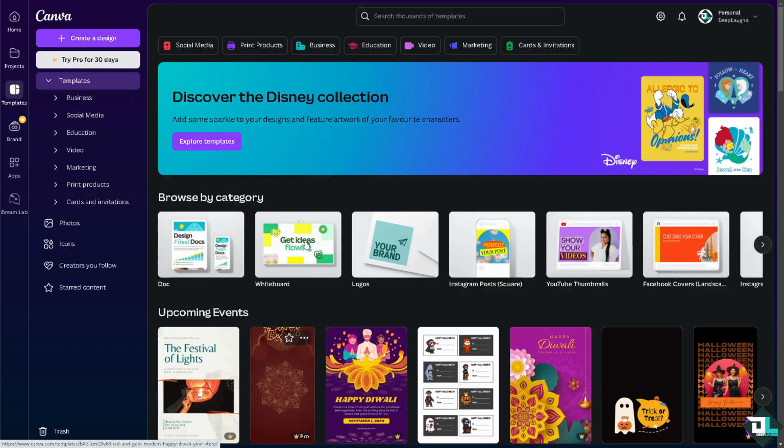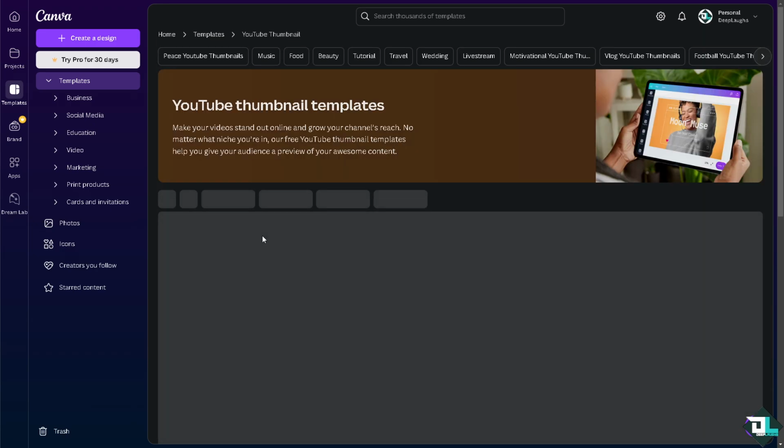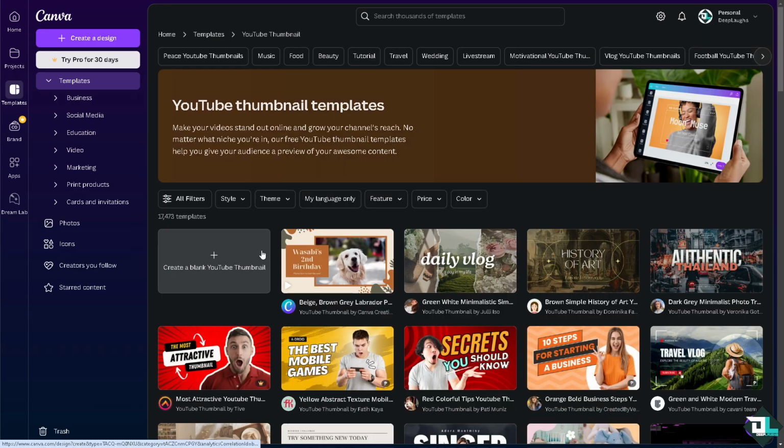Once you are logged into your account, you can either choose a template that you wanted to work with, if you are not decided yet. But if you do have an option in mind, just click on the Create a Design button on the upper left corner to start from scratch. In my case, I'm going to be choosing the YouTube thumbnail because after recording this video alongside with the thumbnail, I'm going to upload it in our GPLAF's YouTube channel.